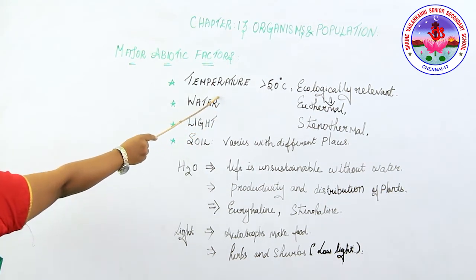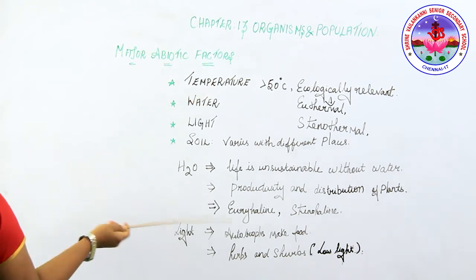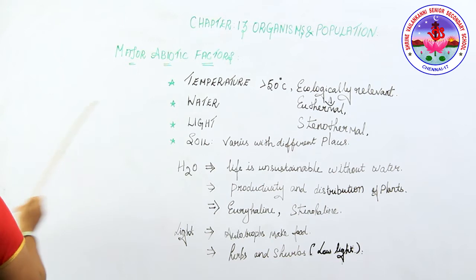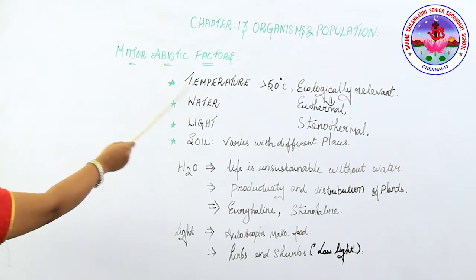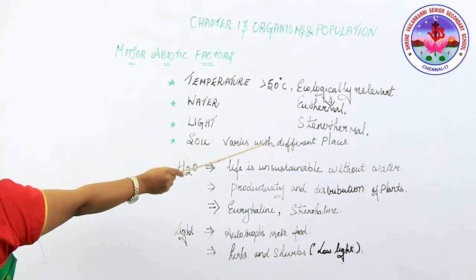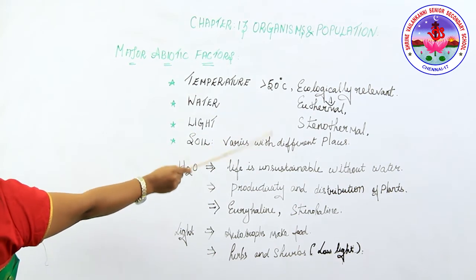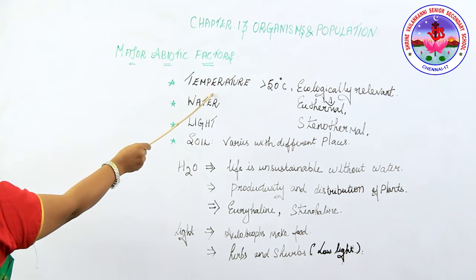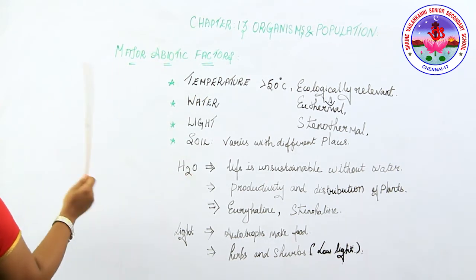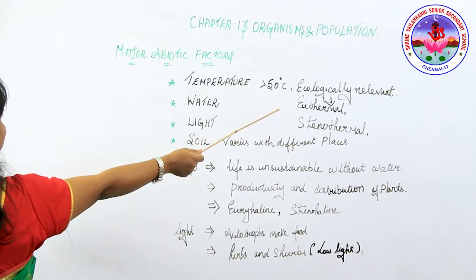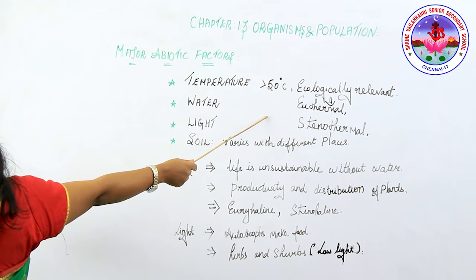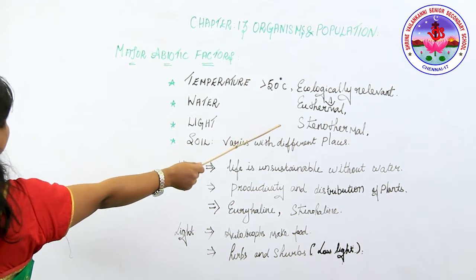Temperature can affect the kinetics of enzymes, and through them basal metabolism and other physiological functions of the organisms. Based on this, organisms are classified into two types: euthermal and stenothermal. I repeat the terms, euthermal, stenothermal. Thermal refers to heat, temperature. The organism tolerating a wide range of temperature we call euthermal, and the organism which can tolerate only a narrow range of temperature we call stenothermal.